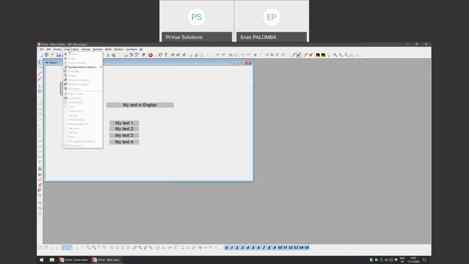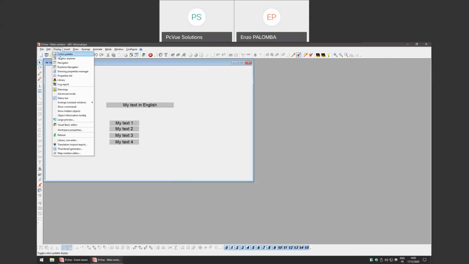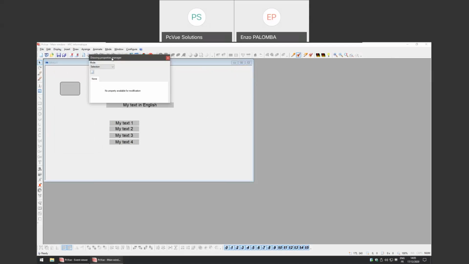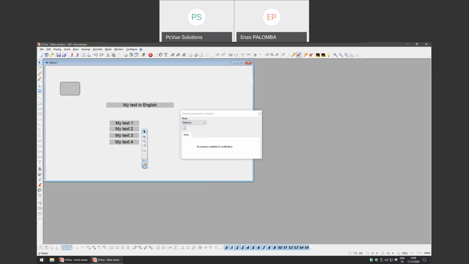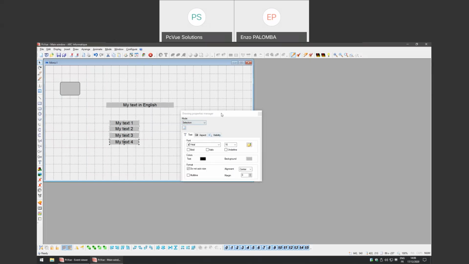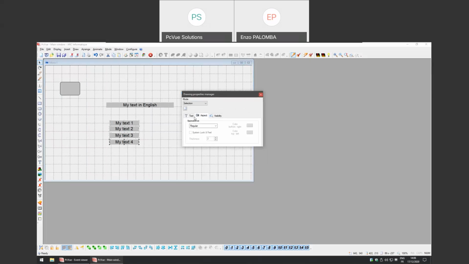No, to answer the question, the property manager now it's in the English because I toggle my project to English language. Okay, but when you select your objects, as you can see, we can only modify the properties of the objects, not the content of the objects.